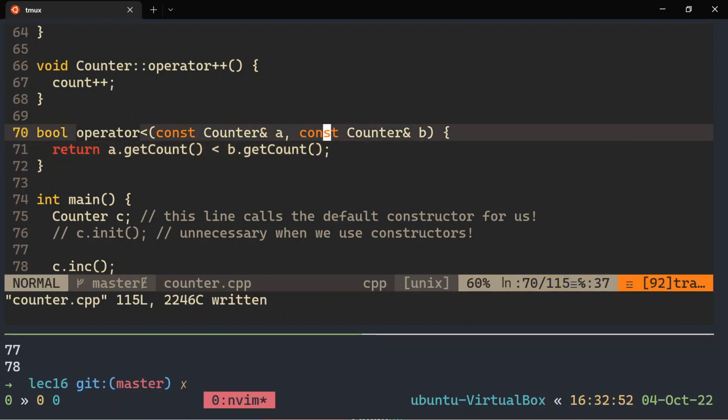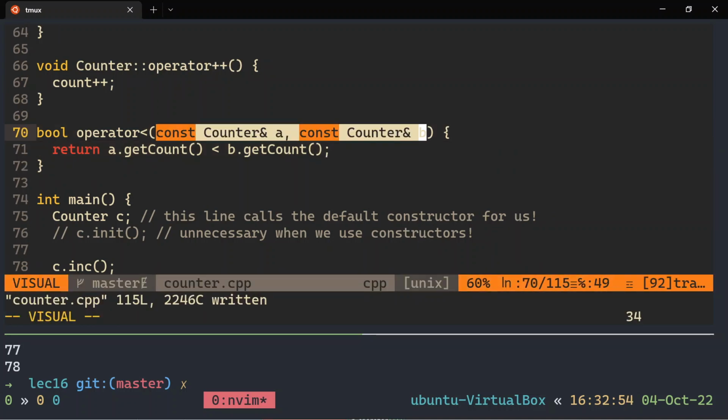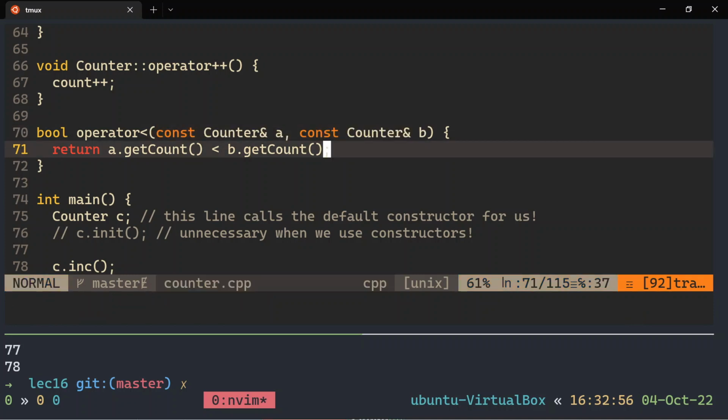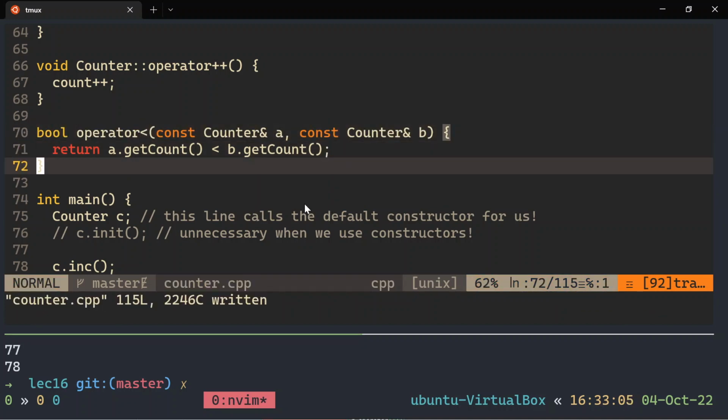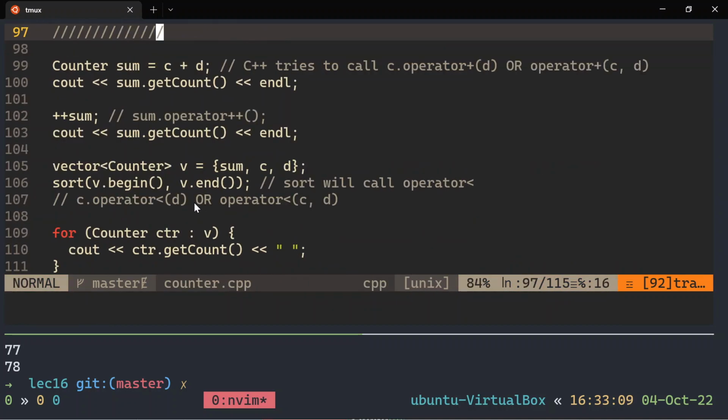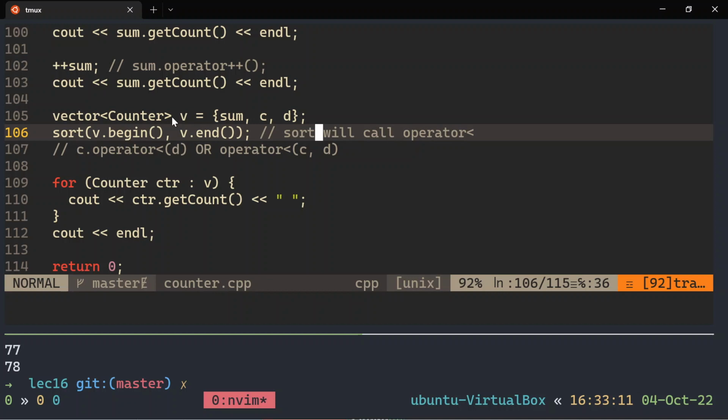That's what it means for a counter, a whole counter, to be before another one, to be less than another one. It's when their counts are less than. Okay, when A's count is less than B's count, that's when A comes before B. And so it'll return true or false, depending. And that's all the sort function needs to know how to sort something in ascending order.